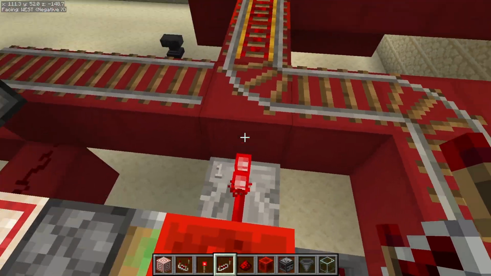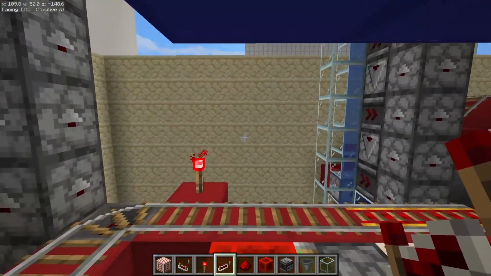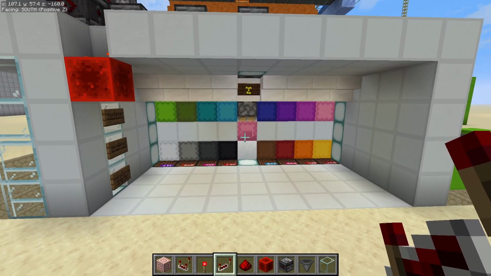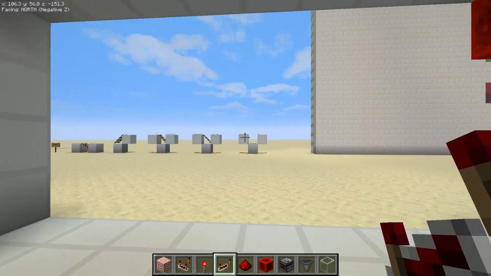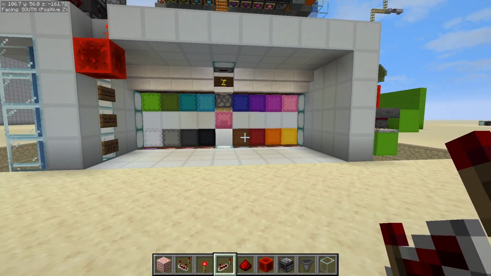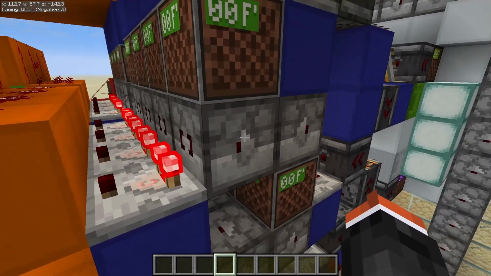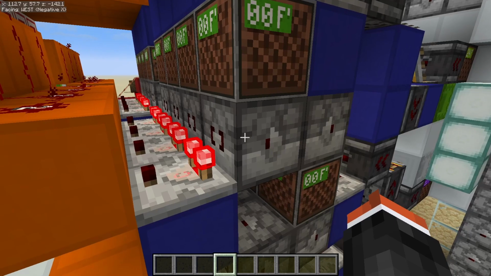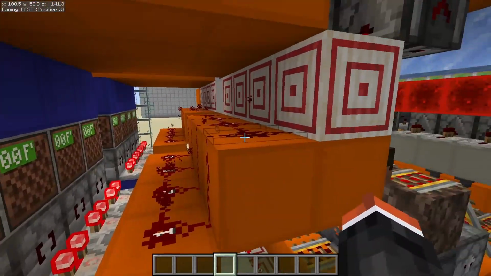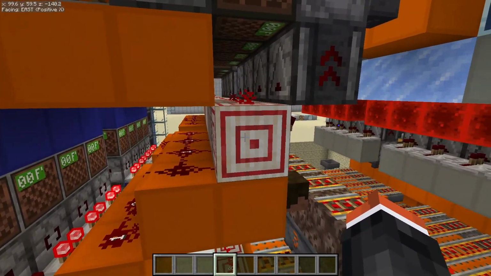But as is, you'll need to make sure that this is facing in either a positive Z or positive X direction. And just for reference, the facade of the building should be opening up to the north direction or the west direction if you don't want to have to change anything there. The next really important thing is that you use unstackable items inside of these droppers here. I'm just using wooden shovels. It's important that we use unstackables because they'll give you a signal strength too, and that is needed in order to reach these target blocks up here.